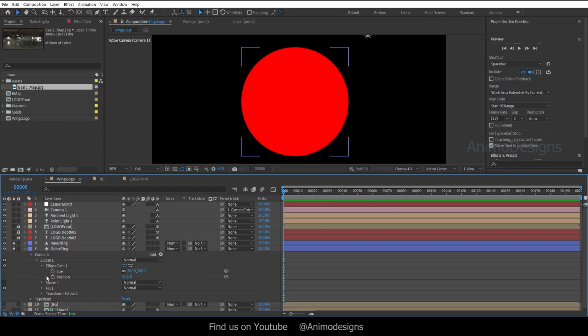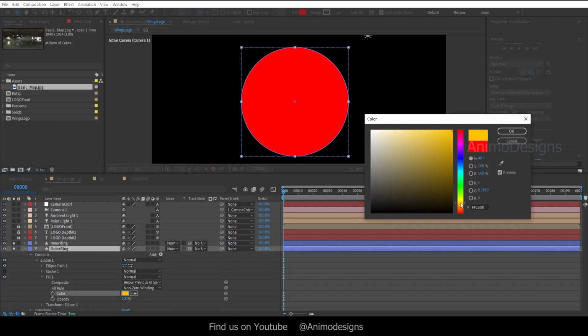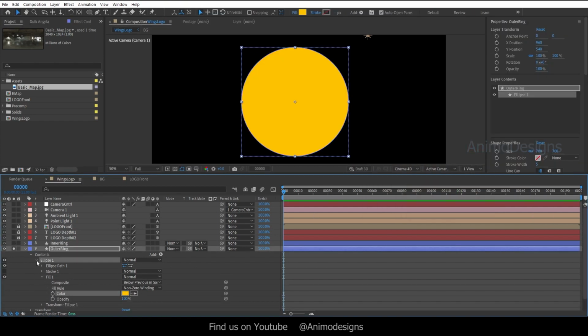We can extrude the same way as we did for text. Just adjust the bevel and extrude till you get perfect shape.